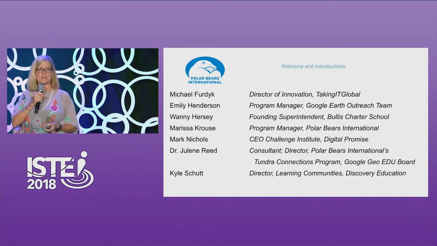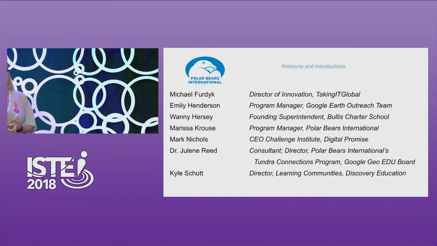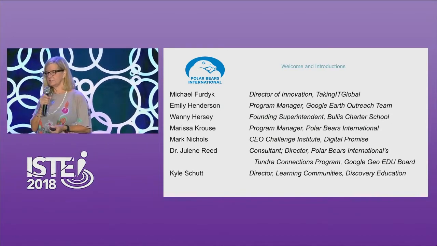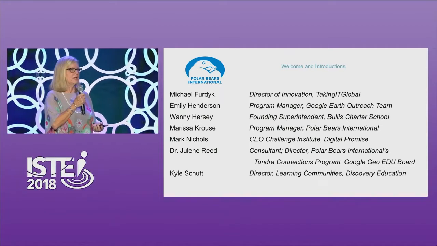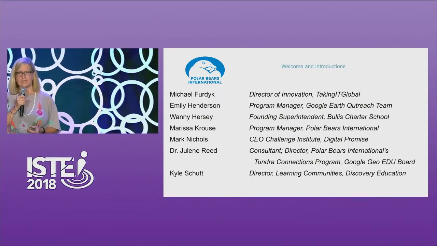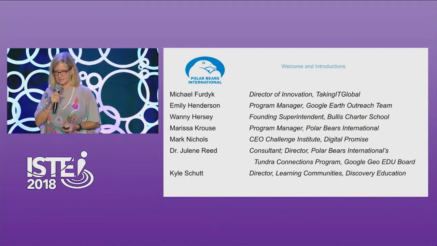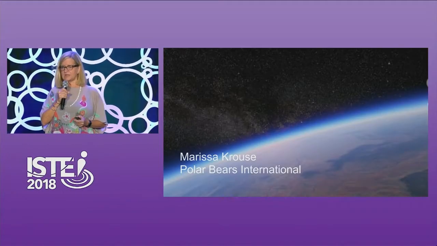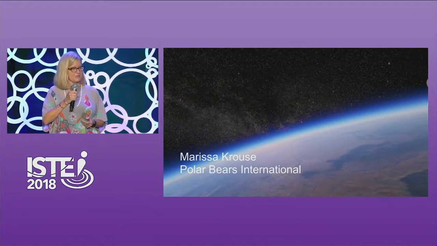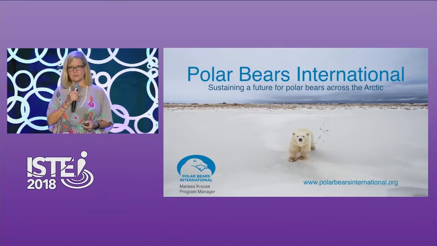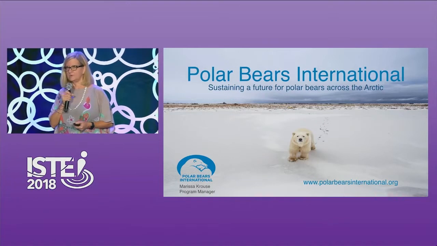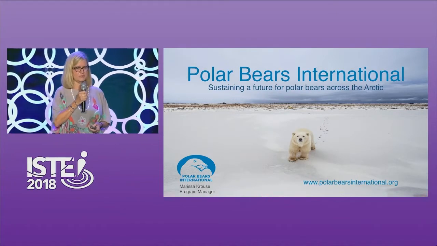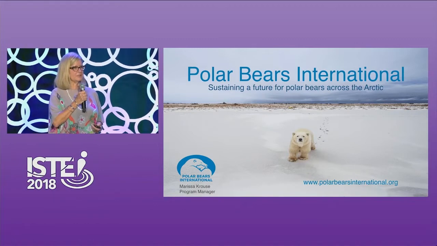So a group of us are coming together to tell you how we've collaborated through NGOs, public institutions, and educational institutions to make a difference with kids, giving them student agency to really create opportunities to make a difference. We have Tundra Connections, with Marissa Cross from there. She'll be talking about all the work they've done on the Tundra with live polar bears outside the window, where we have over 5 million views by students and teachers joining us around the world. That happens this fall in October, November.